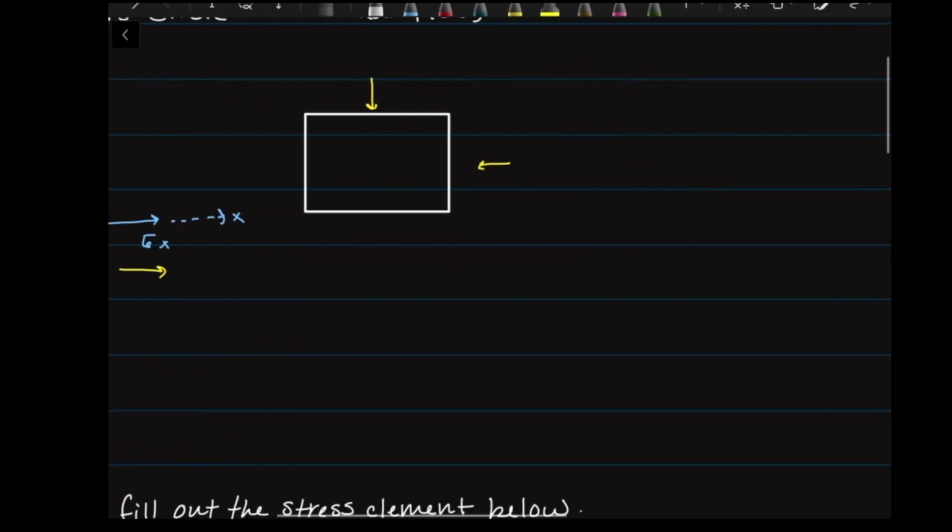The variable tau xy is based on the face, which is the first variable, and then the direction, the second. We have tau xy here. This is our x face. Easy, very easy. And since we're having a positive tau xy, that means we are going x face, positive y. Positive y is up, so that means we go up. Then you have to meet the corner. You have to. That's very important. You must meet the corner. There you go. And now you just do the opposite on the other side. Bink, bonk. Just like the YMCA. Very easy, very catchy, very simple.